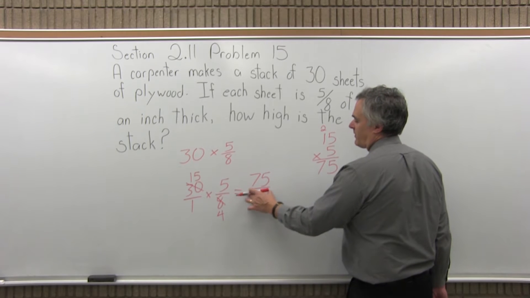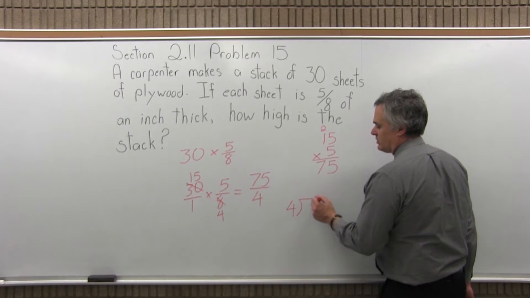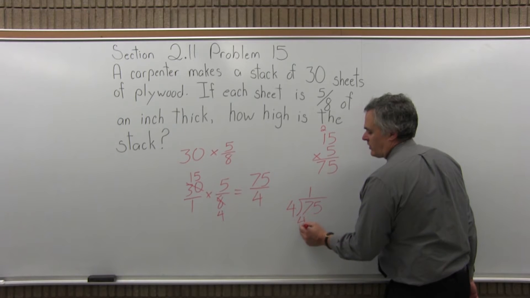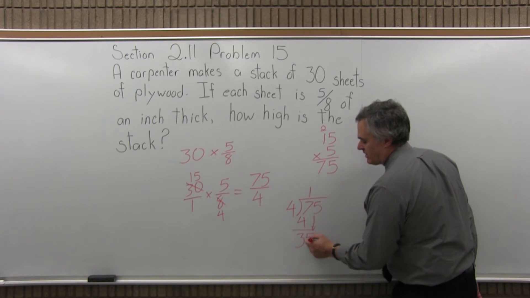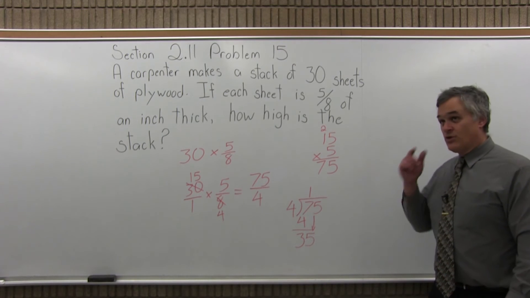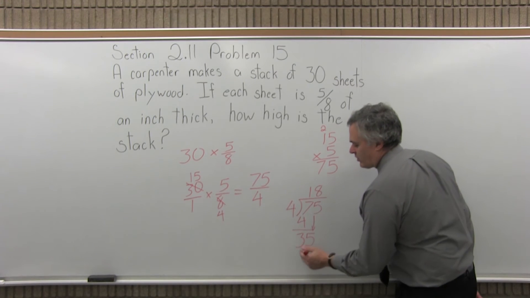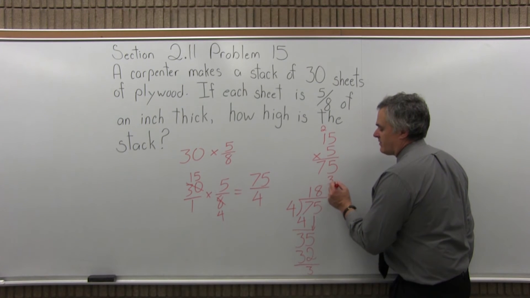So in order to do that, when you have an improper fraction like this, the numerator is larger than the denominator, what you want to do is divide the denominator into the numerator. In this case, 4 will divide into 75 how many times? 4 goes into 7, only once, 1 times 4 is 4, subtract 7 minus 4 is 3, bring down the next digit, the 5 comes down next to the 3, now divide 4 into 35, 9 is a little too big, it would be 36, so I'll have to go with 8, 8 will work, 8 times 4 is 32, subtract 35 minus 32 is 3, so when we do this, the remainder of 3 is the numerator for my mixed number, and the number that was the denominator remains the denominator.